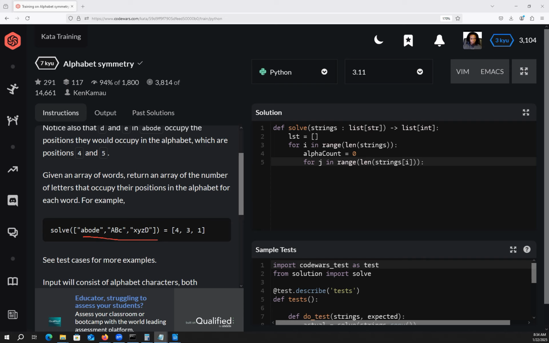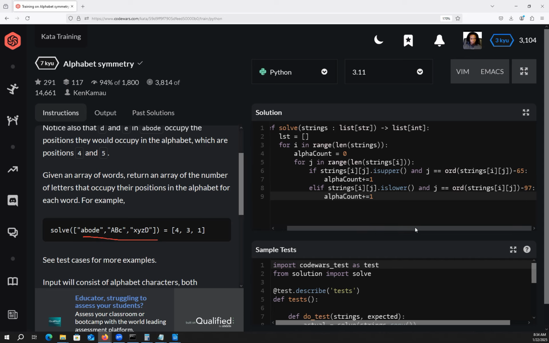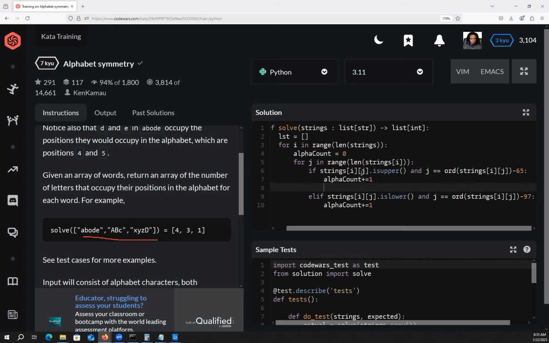In the interest of time, I'm just going to copy my stuff in here and give you a little explanation. What I have to do is compare the character's position in the alphabet to its position in the string. That's the key. So let's look at lines 6 through 9, and isolate on the if here. Strings I J is the current letter, and we're going to test if it's uppercase.